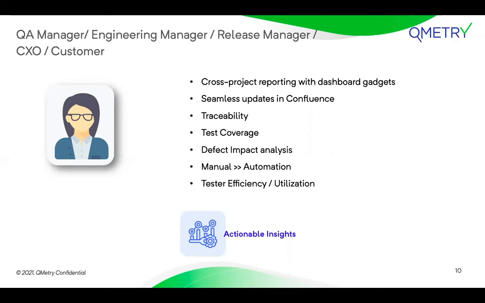Now, coming back to the next set of team members in an ideal, generic testing team, would be somebody who would look at a macro-level perspective. So the reports in QMetry have been designed to offer very quick actionable insight while keeping the tactical level details intact. So if you're looking at how your testing teams are executing and making progress in terms of executions, what your efforts are from manual versus automation, which set of assets it is impacting. But when you talk about testing efficiency, I would personally believe that the most important aspects, apart from the rest that you would see, are traceability and test coverage.